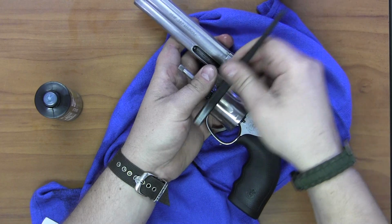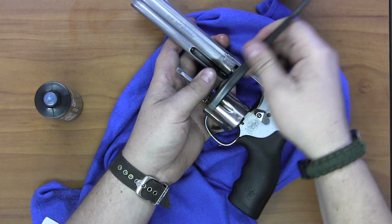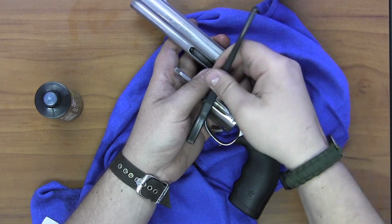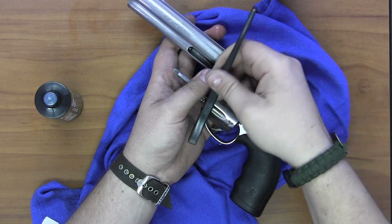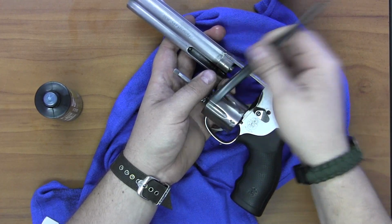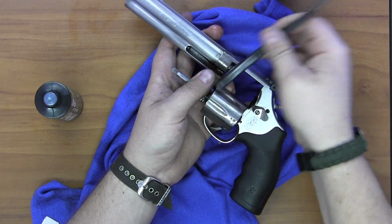There's some discoloration and some built up carbon. Because again, with a revolver, there's not a perfect clear seal between the cylinder and the barrel, and sometimes carbon is going to blast out the sides of the chamber. This M Pro 7 stuff is really good. It cuts through all that built up carbon.